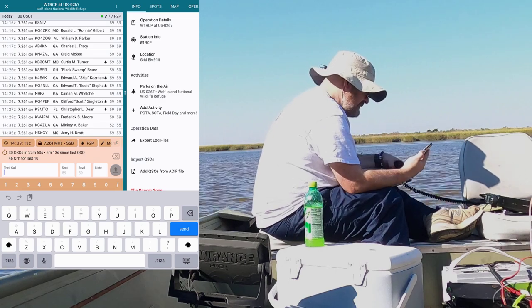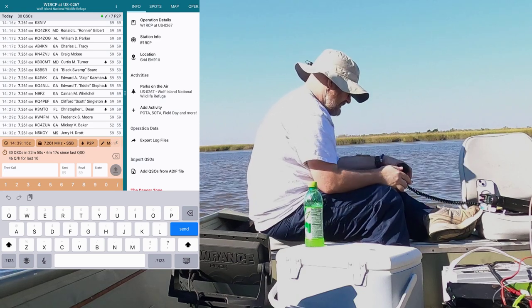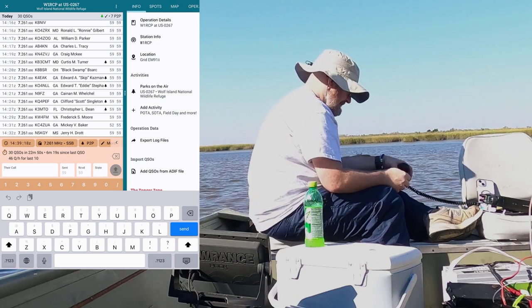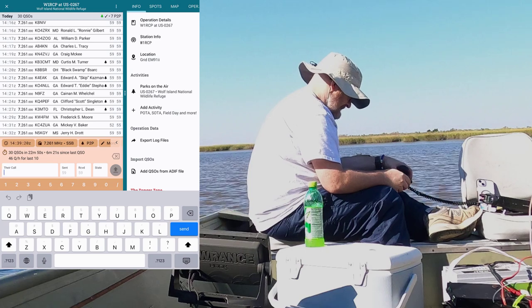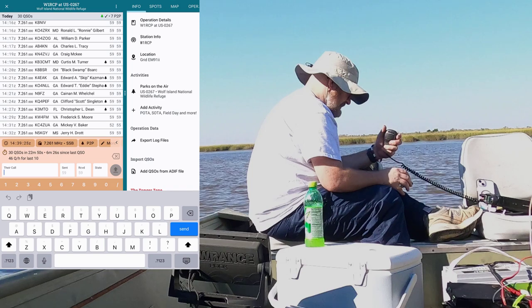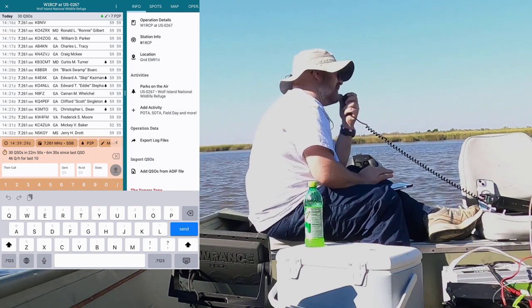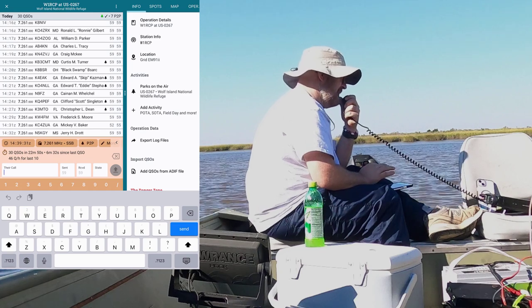CQ Parks on the air. This is Whiskey 1, Radio Charlie Papa. CQ Parks on the air. Whiskey 1, Radio Charlie Papa. This will be last call for 40 meters. Last call for 40 meters. Whiskey 1, Radio Charlie Papa.